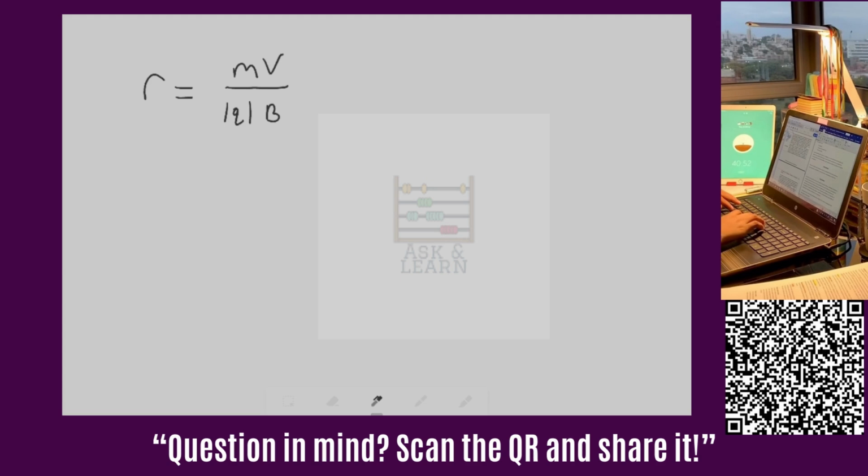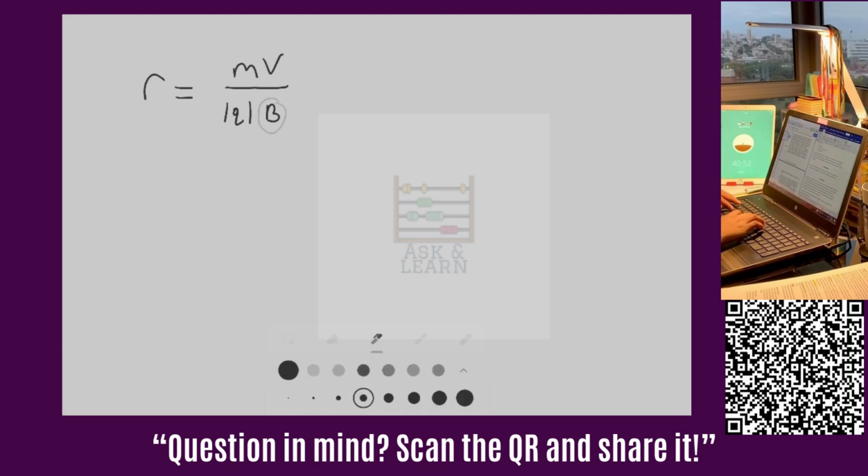So we see that the radius of the circular path for a charged particle depends on the ratio of the particle's momentum and how strong the magnetic force is acting on that particle. Now, in this problem, we're not asked about finding the radius of the circular path that the particle travels on. We know that information. We're actually asked what is the magnitude of the magnetic field that this mass spectrometer uses. So that means we want to take this equation and solve for the magnitude of the magnetic field, because we're given everything else in this problem: the mass of the particle we care about, its speed, and its charge.